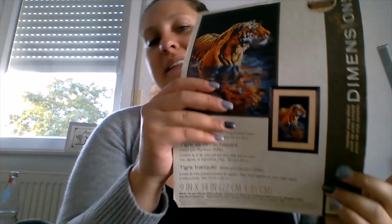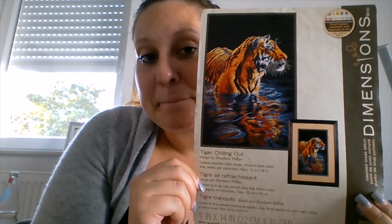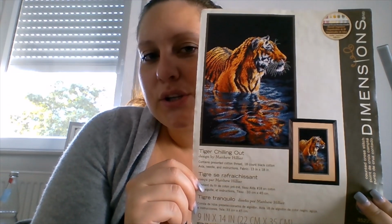But let's hope. If I get some stitching time, I will stitch on Tiger Chilling Out by Dimensions. It's a beautiful piece. But I have a late shift today, and when I get home from my shift, it will already be dark. So we will see how stitching goes, or if I will stitch after I come home, because in the dark, stitching on black Aida, not my favorite thing. So I show you where I'm at, and hopefully I get some stitching in before I have to leave for work.